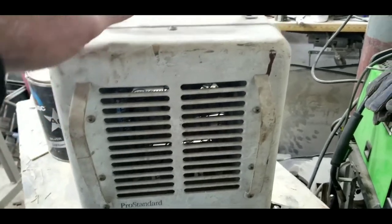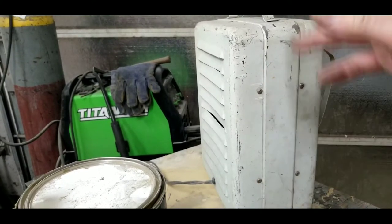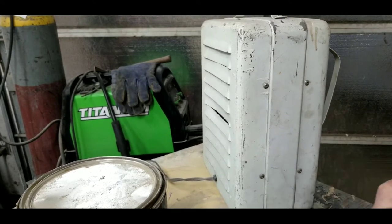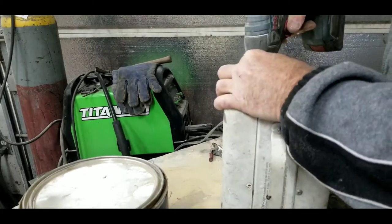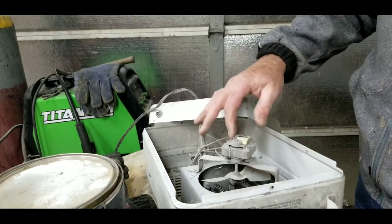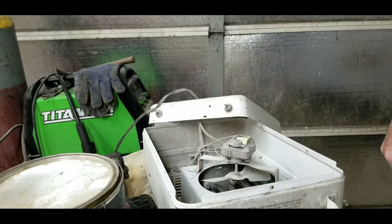What I'm gonna do is take the back part off, so I'm gonna disconnect the plug. Let's take these screws out and see why that motor isn't turning. My suspicion is that the oil has kind of run out of the bearings and we can maybe fix that real quick. This was obviously a shop heater — it's all dusty — so I'm gonna go ahead and blow that out real good.